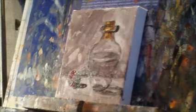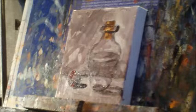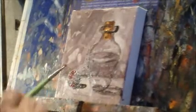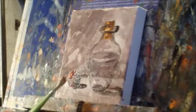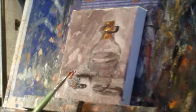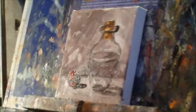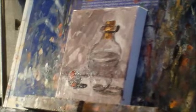Let's work on our cherry a little bit. Let's put some cad yellow light, cad red light, and a touch of alizarin crimson. And when I say a touch of something, it means just a touch of that color and more of the others. Alright, we're going to highlight this cherry right there, and we're going to give ourselves a reflective light right there. Let's make it a little better. There's our cherry. I like those rough, so I'm just going to leave it rough like that with that globbed paint on it.